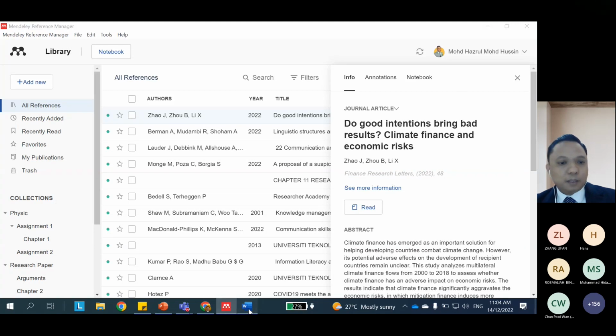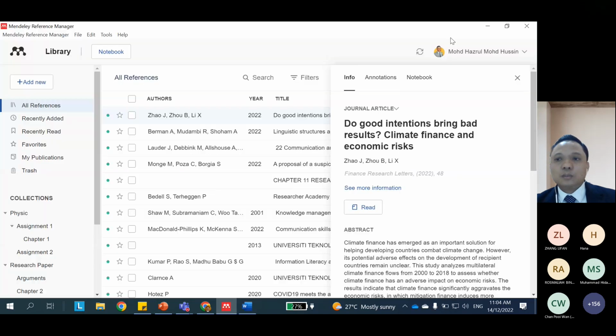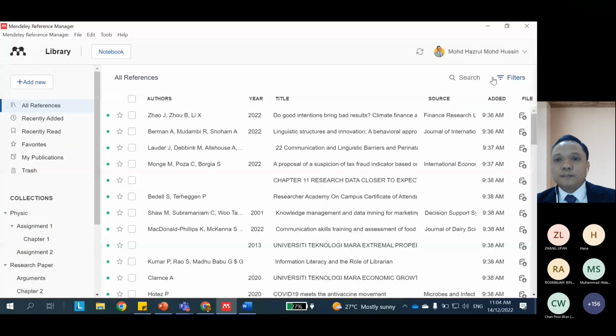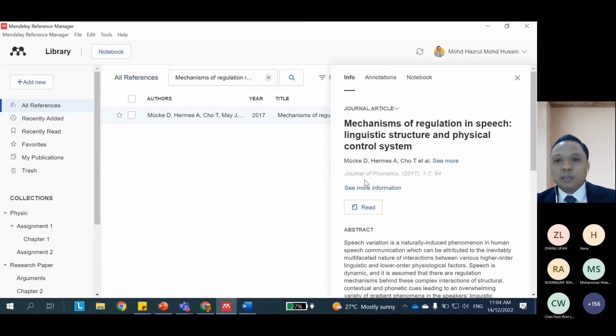And then the name of the paper, mechanisms of, okay, or you can simply click here. Hold on, let me choose. All right, click here and then you can make an amendment through here.